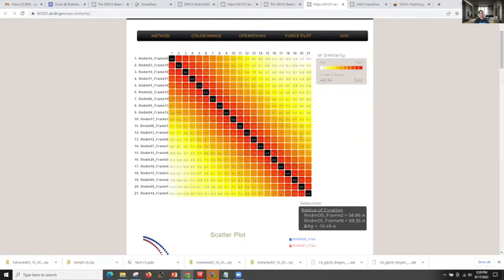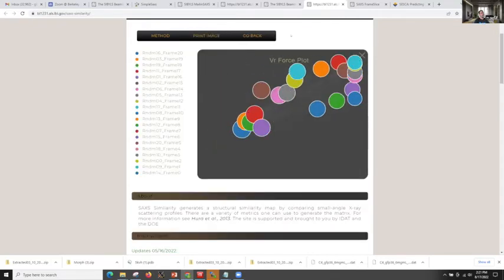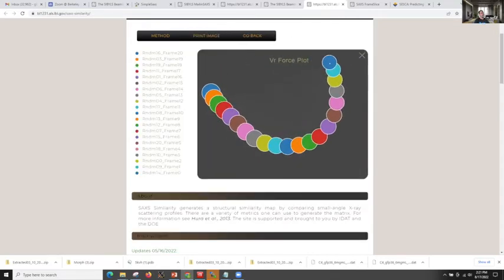So that works. There's another option for visualizing such a data set, and that's using this force plot option. And it's pretty trippy, so I apologize for it. But basically what happens is each of the SAXS curves gets displayed as a node, and the size of the node is going to be proportional to the raised duration. So the closed cage is over here, and it has a force that's correlated to how similar they are.